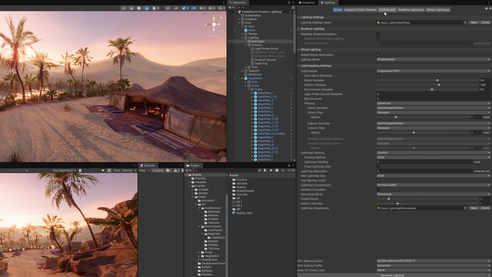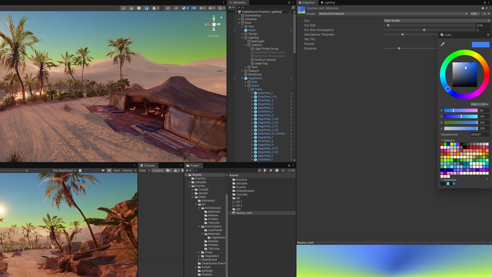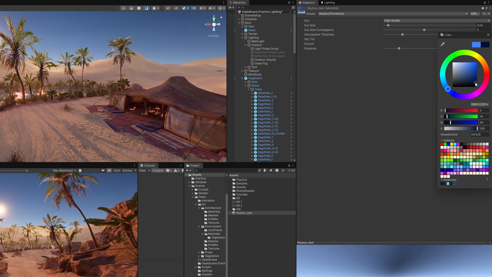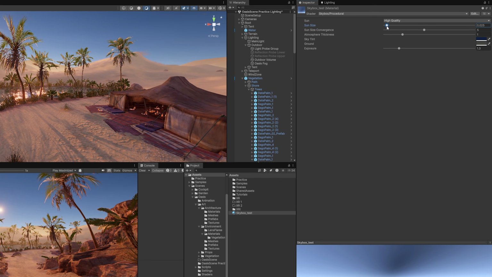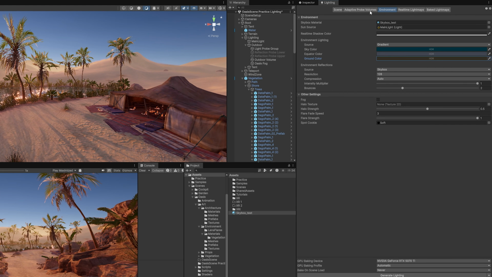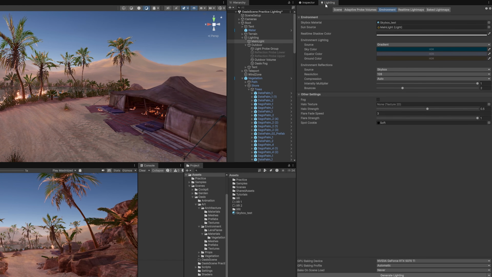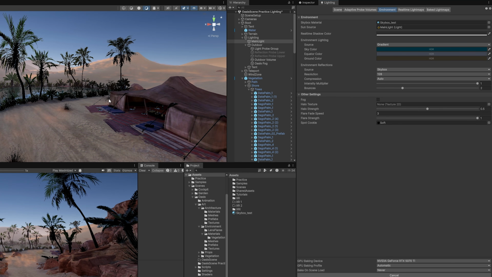So let's see, I can grab my other Skybox that I made into a weird green color. I'll go ahead and switch it to kind of a darker blue, and I'm not crazy about the sun being there, so let's just go ahead and get rid of that. And then I could change these gradients to a darker color, or actually I could just lower the intensity on them. And that would be pretty good for our ambient lighting. And then for our direct light, let's change it to more of a cool temperature and maybe reduce its intensity to 0.5. Let's bake it and see if I have successfully turned this into a nighttime scene.